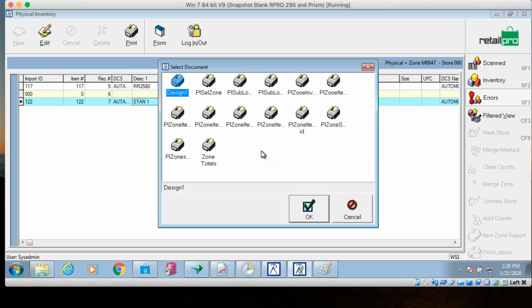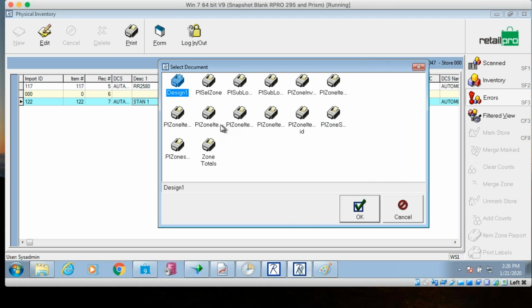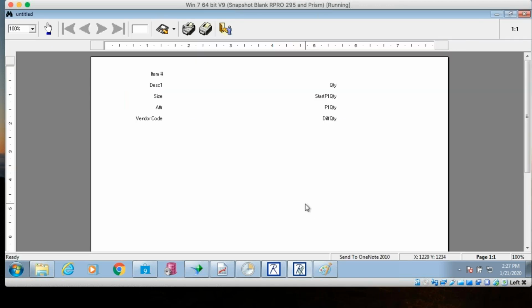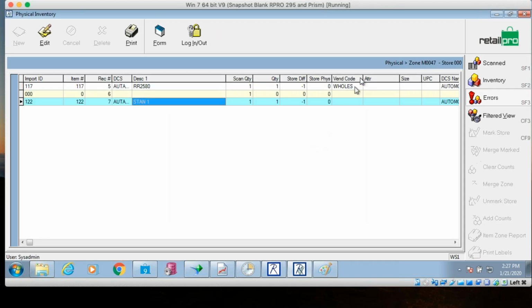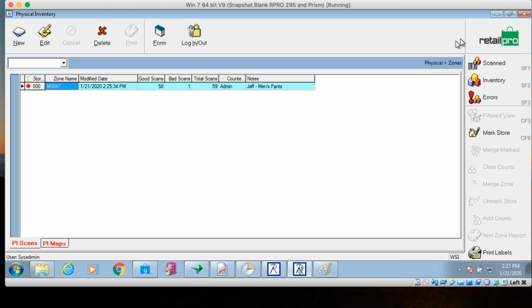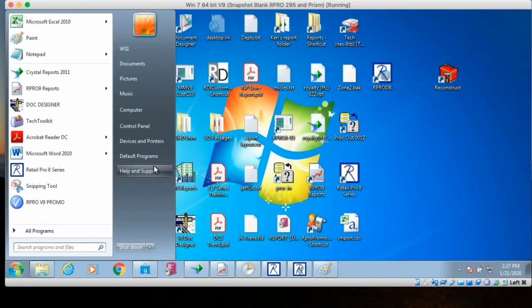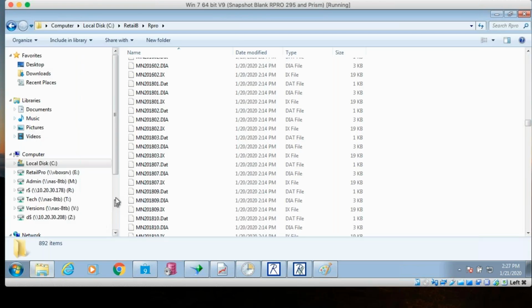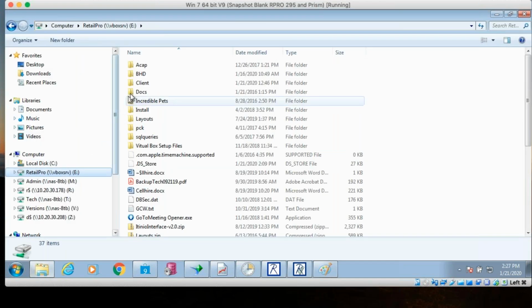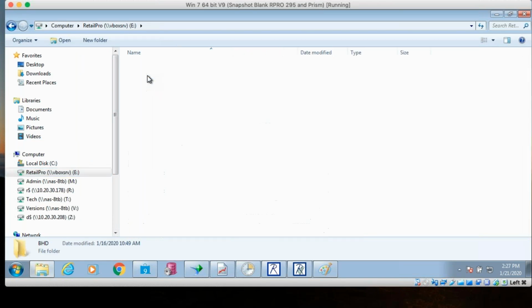And then if you print this out, man, we got a lot of those, don't we? I'm not sure why we have this many in here. And I don't know if that's going to work. I may have to go get some designs. Yeah, no, we're going to have to go get a design. See, that's what happens when you're on a tech call right up till the time you're supposed to be on a webinar, right? And this isn't really that bad, actually.